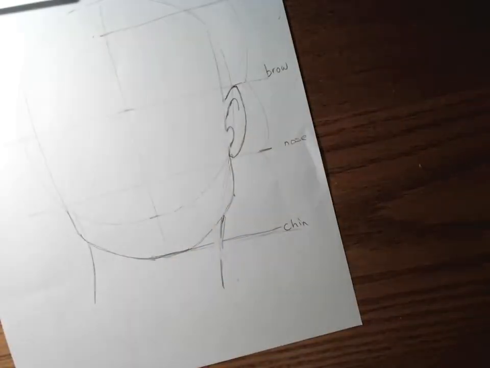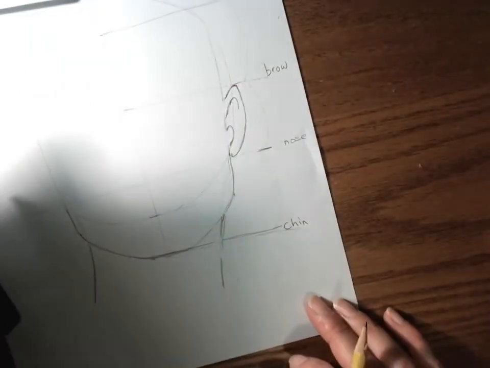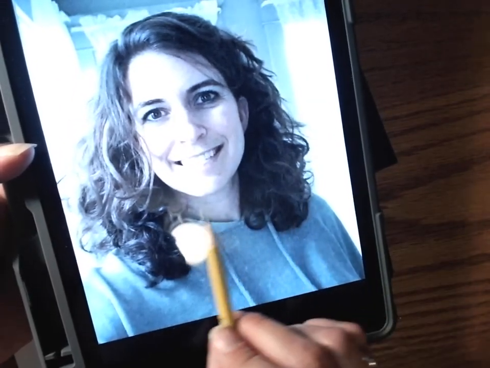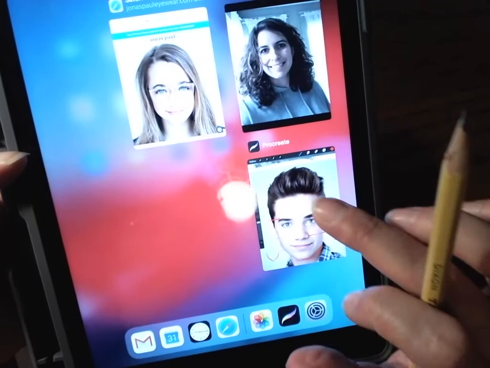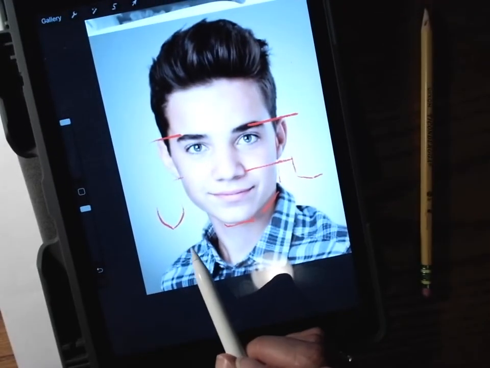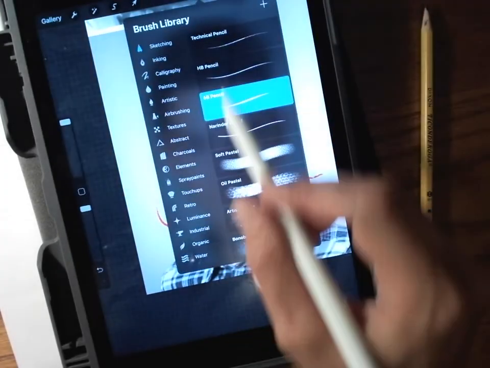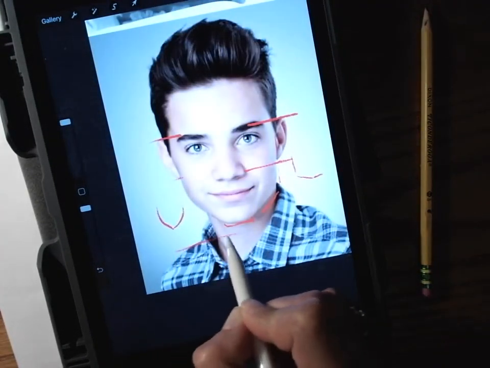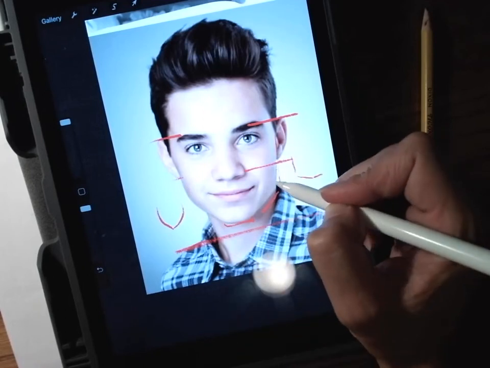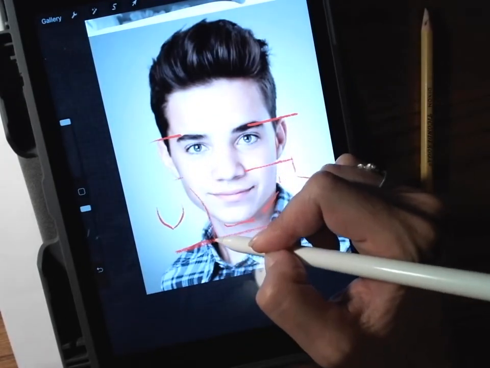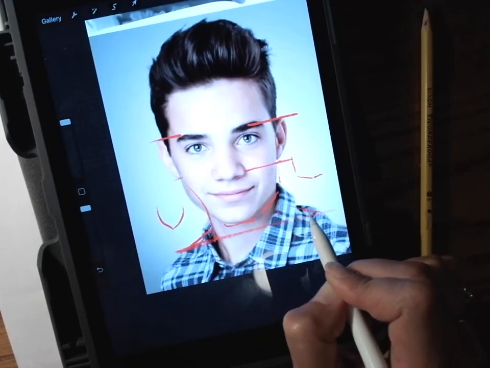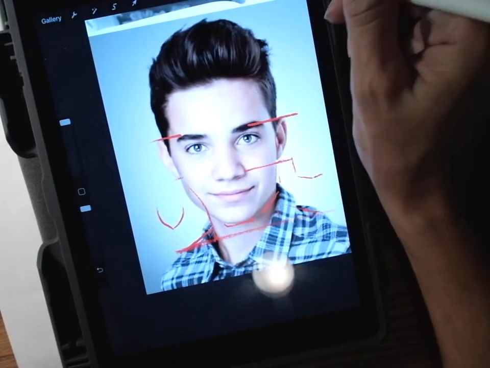Okay. And you're going to need to know where your shoulders are. Look at your shoulders and compare them to your chin. Where do they hit? All right, let's see if I can find, like, this guy. All right, so his shoulders are going beyond his chin, below his chin. Then, so his neck comes down past his ears, right? And then his shoulders go and hit beyond his chin. Right there.